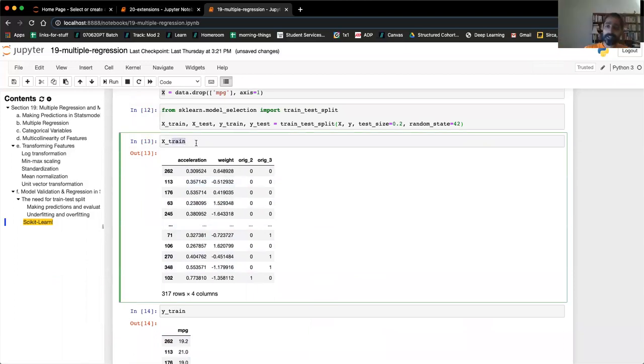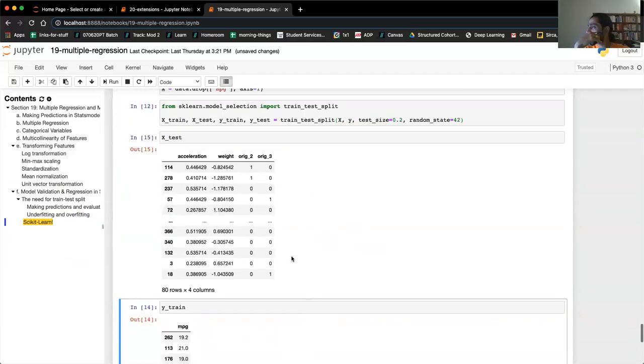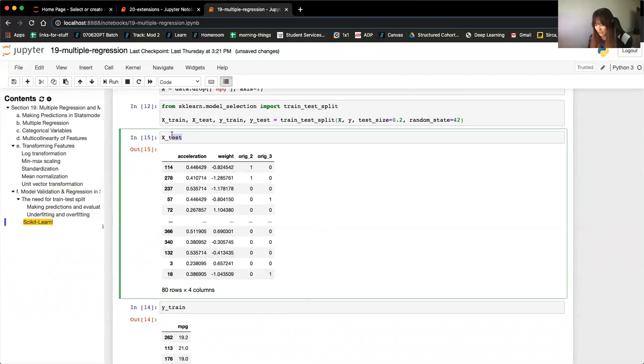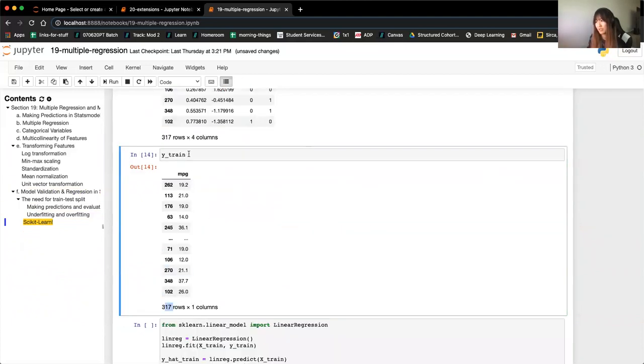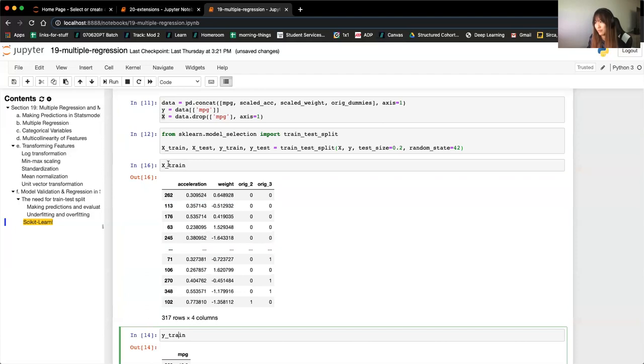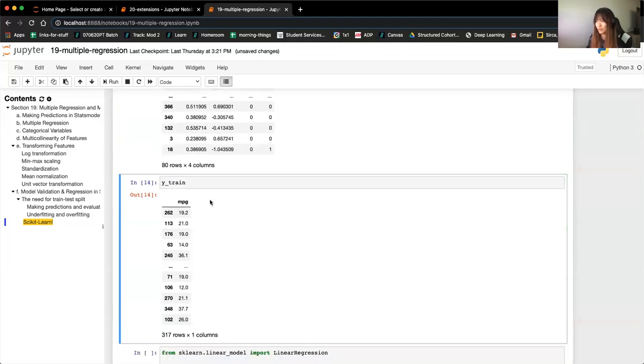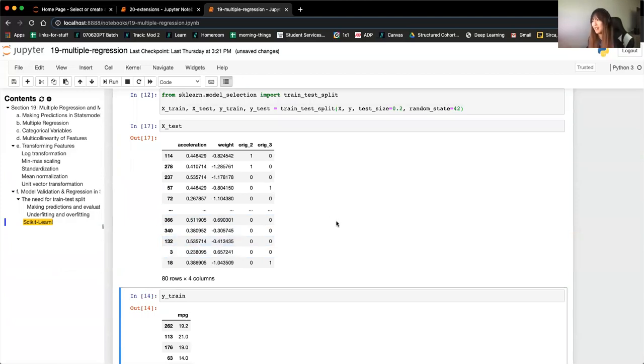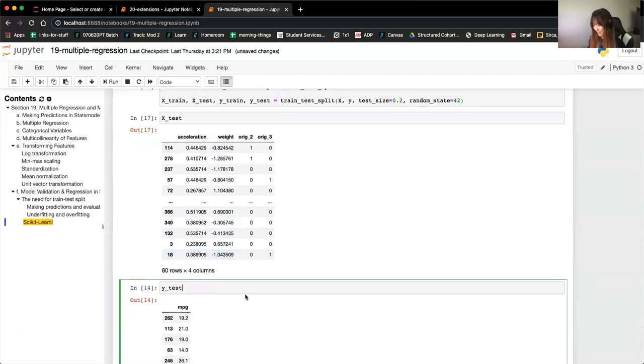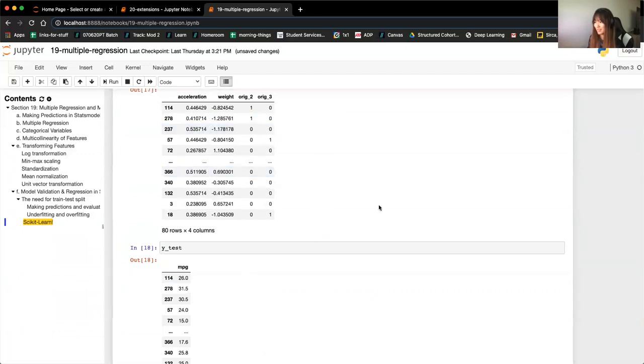Just really quick, in our data, if you're going to do, let's say, pricing, the Y train will be only pricing and everything else will be X train. Yep, that's right. And just to quickly look at X test, this is just 80 rows. And let's go back and look at X train. X train was 317 rows. X test, 80 rows. So roughly an 80-20 split. And X test looks like this, and Y test looks like this. Again, they're associated with each other because it keeps the index there.